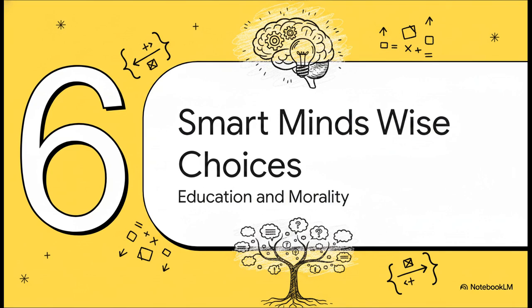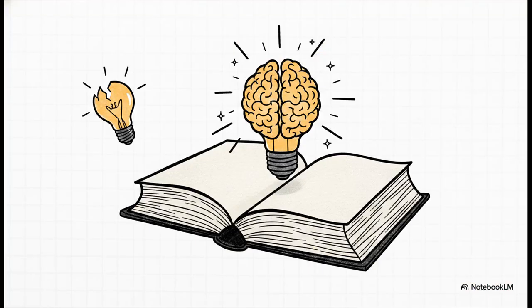Section 6. Smart minds, wise choices. Okay, you can unpause now. As you check your work, consider this crucial point that sits right at the core of what we believe at Smart Academy. Education without morality will hurt. So what's the point of being incredibly smart, passing all your math tests, and being supposedly highly educated if you continue to make bad life choices that end up hurting yourself and the people around you? Math gives us clarity and logic, which is wonderful, but if we don't pair that intelligence with a strong moral and biblical foundation, it simply doesn't lead to a good life.